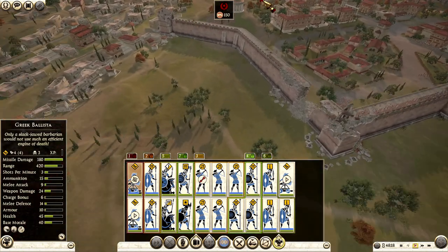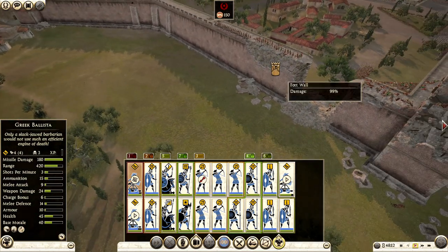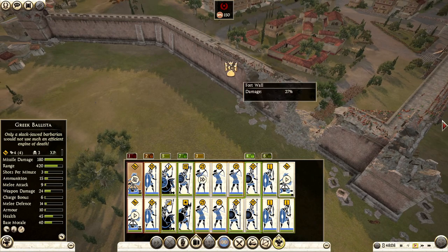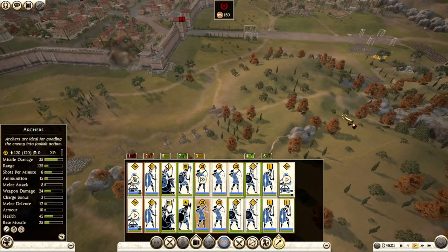Now take down this now quickly. They have archers on. Take down this. Come on, do it. Yeah, good. No more archers here. Now you need to come here. I need a couple of you actually. Need another one.